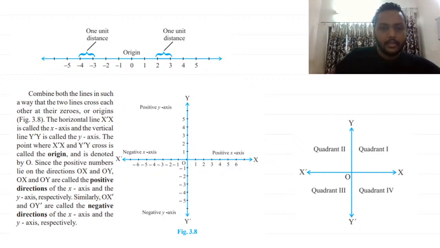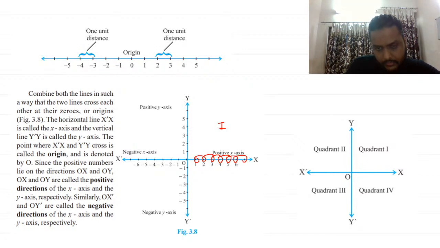Clear? Very good. Now the next thing, guys, if you focus on one thing, and that thing is, if I talk about my first quadrant, in the first quadrant you can see that your x is positive: 1, 2, 3, 4, 5, 6 and 7, right? The point that we have is of the form x comma y. This is the form of a point, yes or no?